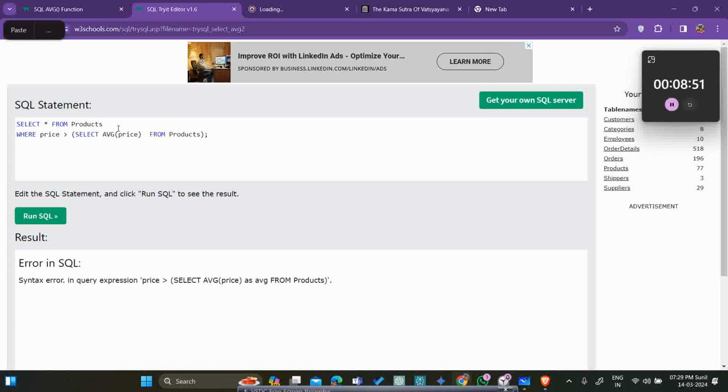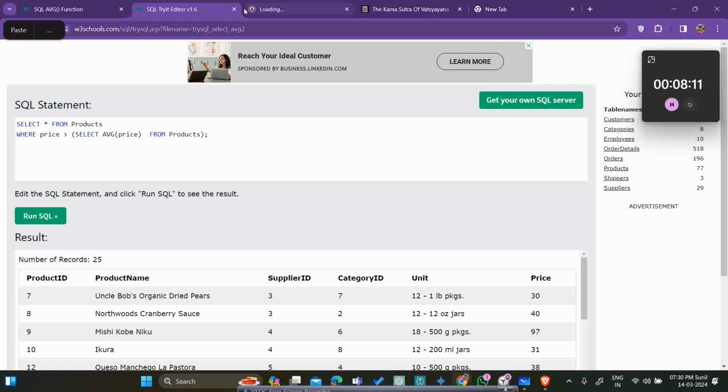So as a subquery, we have to select the average of price from products. What is the problem here?